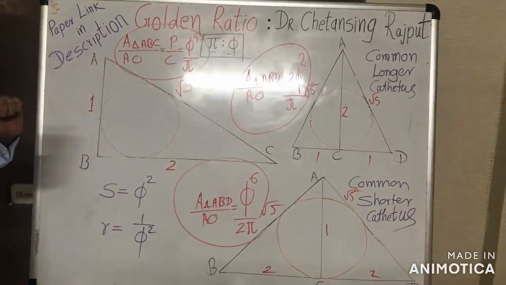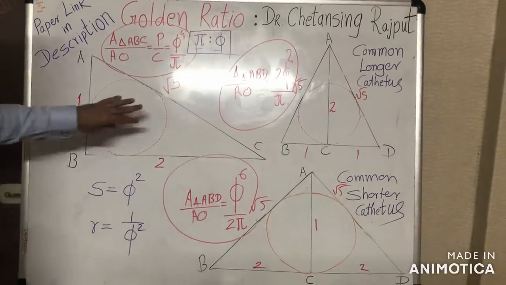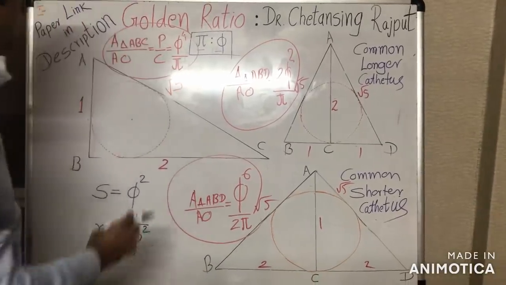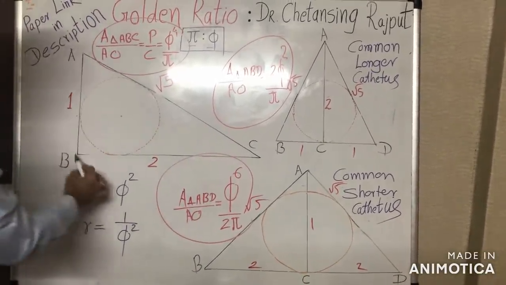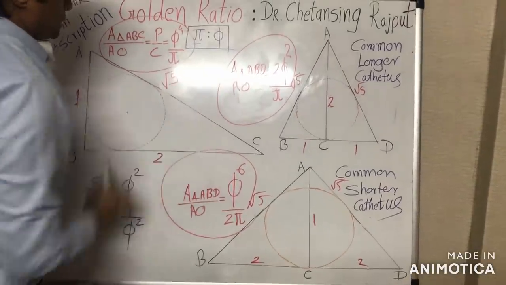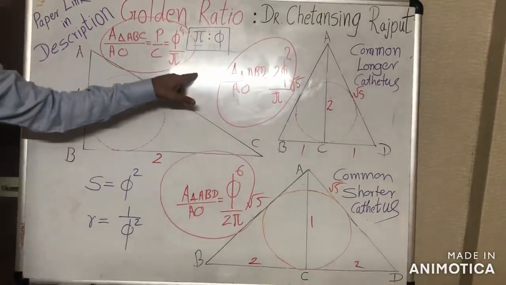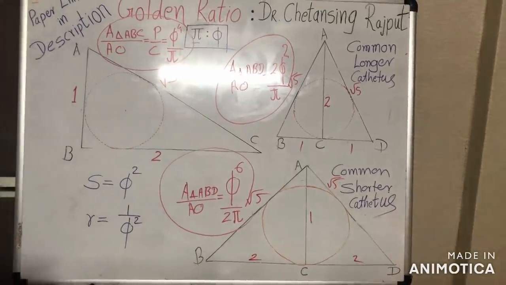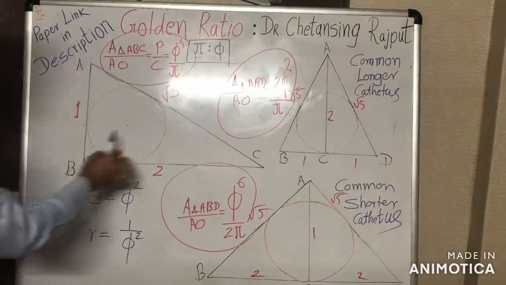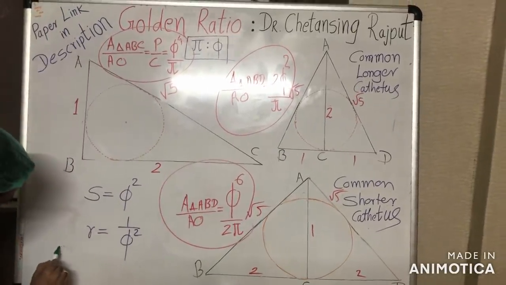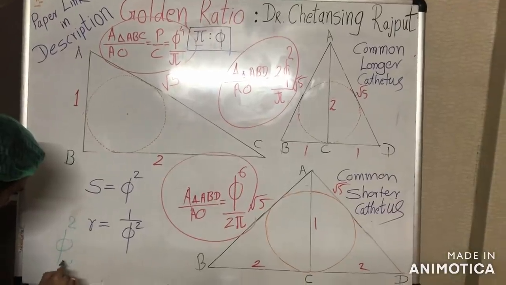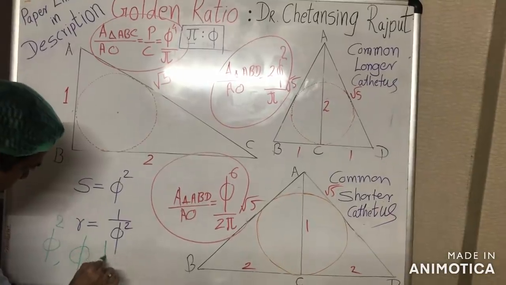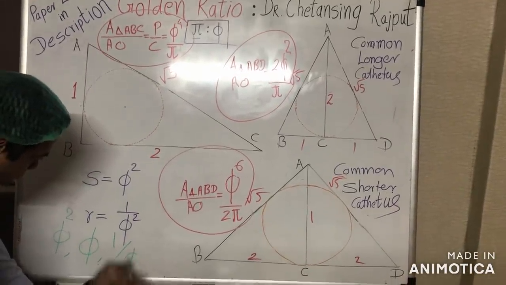Okay. And not just incircles, even the excircles. If we consider the excircles of this 1 to root 5 triangle, those excircles can also provide this precise pi-phi correlation, because the 3 exradii of this triangle are nothing but different powers of golden ratio. Like the 3 exradii of this 1 to root 5 triangle: the first is the square of golden ratio. The second exradius is precisely equal to golden ratio, and the third exradius is the inverse of golden ratio.